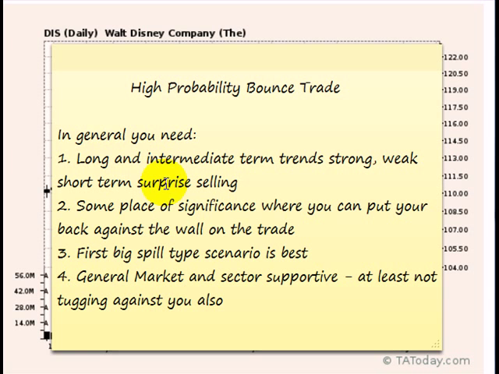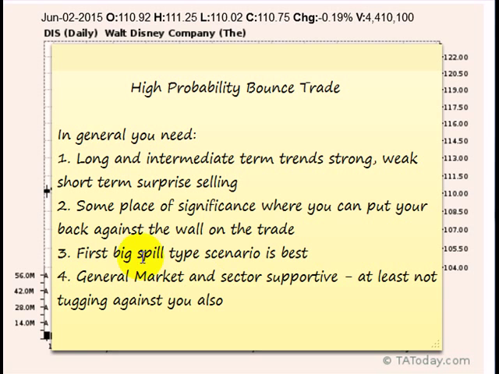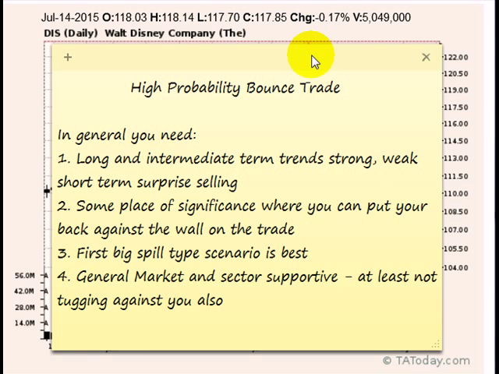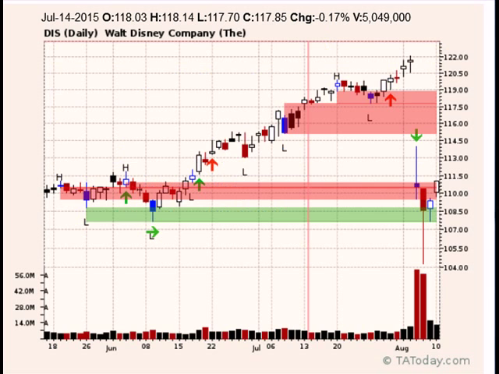As far as what else we look for, you want to have some point of significance where you can put your back up against the wall, and ideally a big spill scenario the first time it happens, and that's what this one is with Disney. And again, I just talked about the general market and the support there on the sector and the general market. So let's look at this particular trade, thinking about putting our back against the wall.